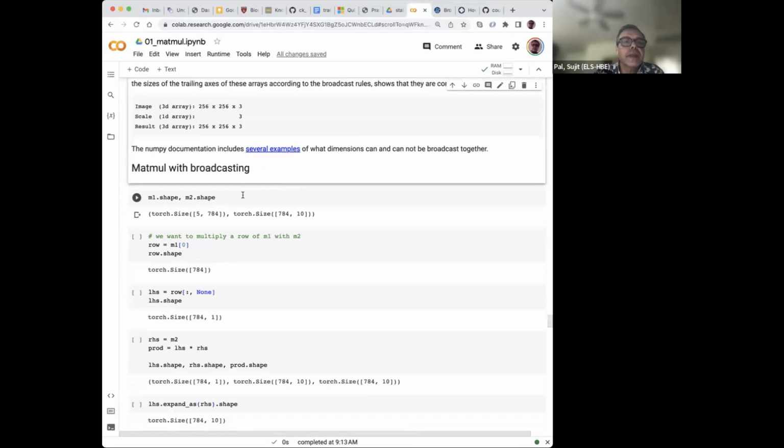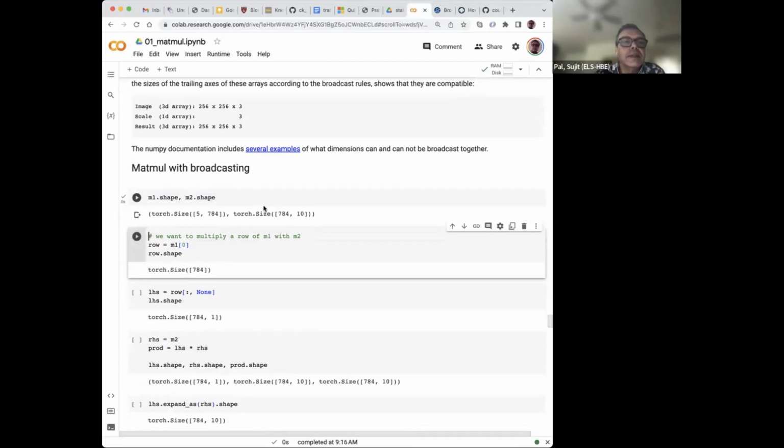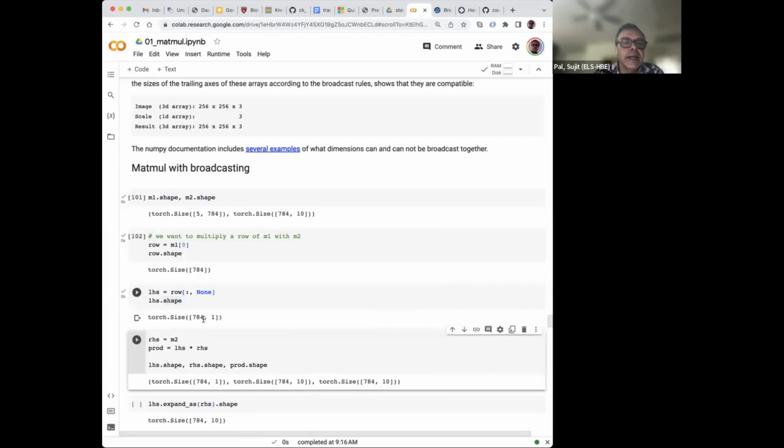So, okay, again, there are some more examples here, and going back to our own example here, we want to multiply a row of M1 with M2. So M1 0 will give you 784, and we add an additional axis, so this is like 784 rows and 1 column now, right?